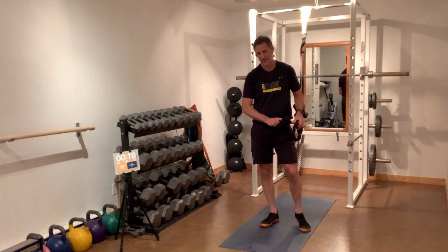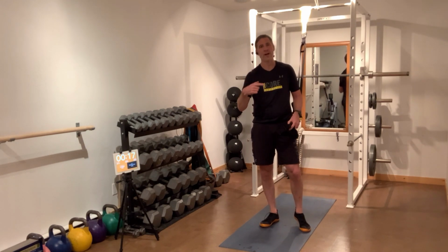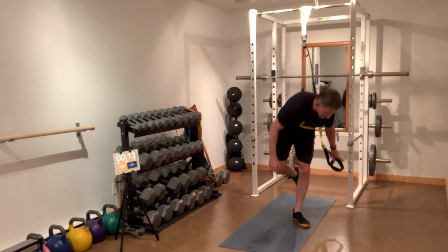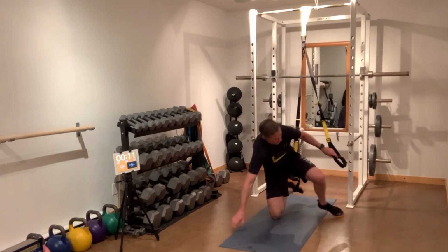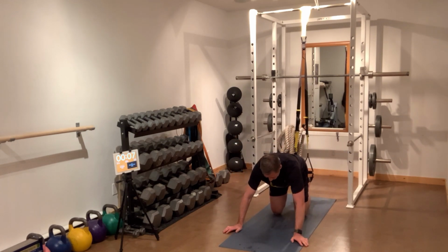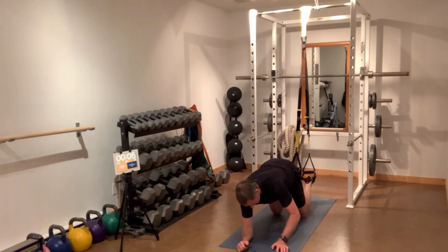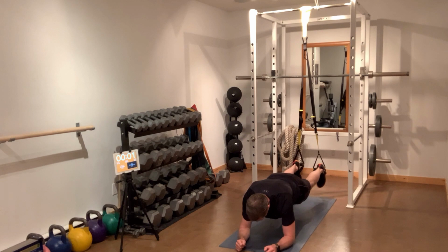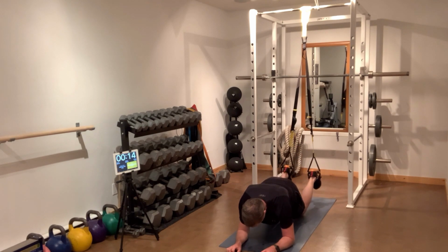We're going to cycle through the body saw and the side plank, but we're going to do that a few times. It's probably just going to be about 3 repetitions of each, but we're going to do them a whole bunch of times. Now this body saw, elbows are down. We're going to come up into plank, and we're going to slowly push our way back. If you can't do that, just hold this plank.